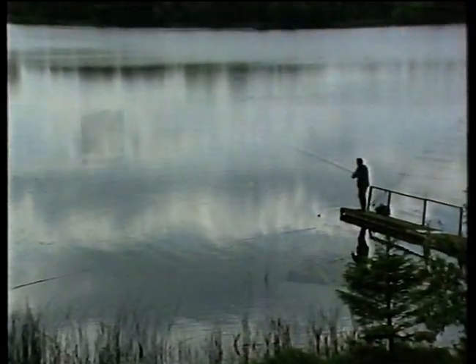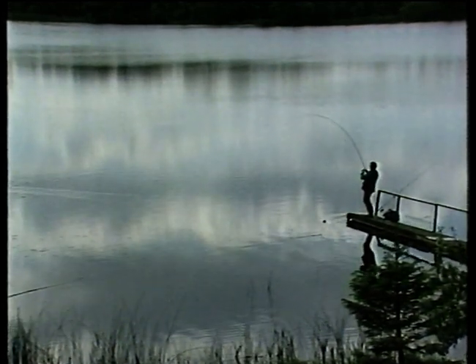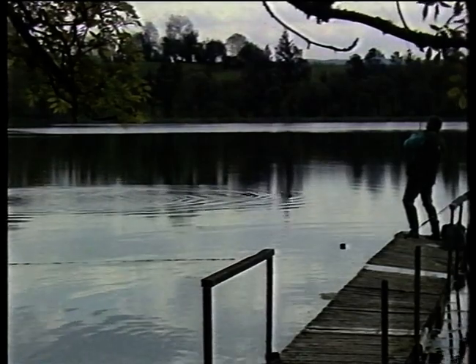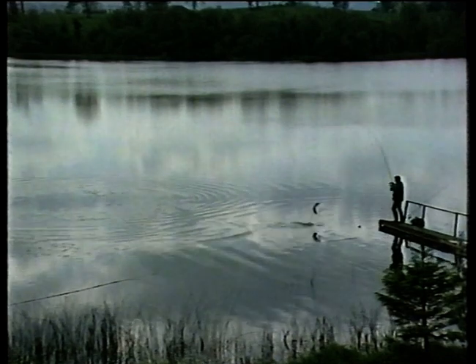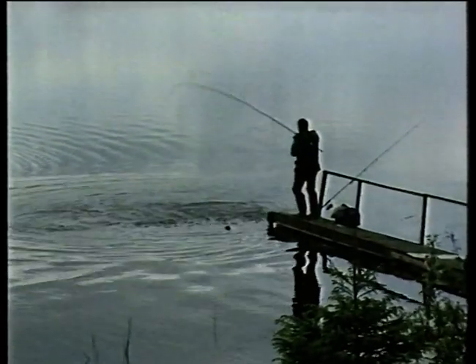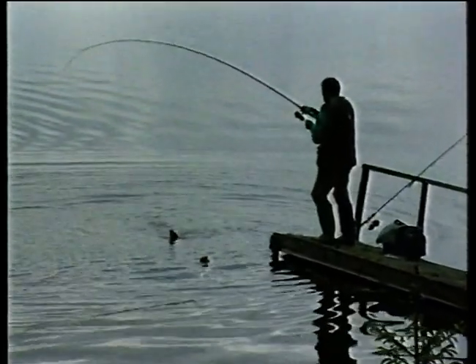I've put the lure rod down — I've actually got a run on the dead bait! I'm just going to hit it — yes, there we go! God, well, that's a thrasher. It goes straight for those lilies. It's not an enormous fish — oh, now it's coming to say hello! God, that's tremendous! Oh yes — oh, that is wonderful, that was a good jump! He's going to go again. They come up and look at you with one beady eye and think, 'blow you!' Incredible power — so much more fun getting pike in the summer when they're up there fighting best.